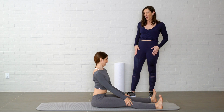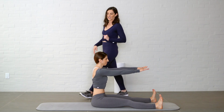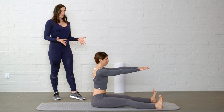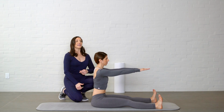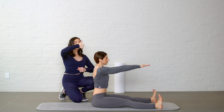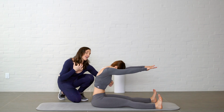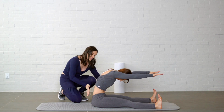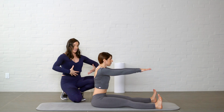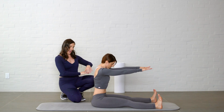Okay, spine stretch. Arms are gonna reach straight forward for this variation today. So you're gonna see her nice, beautiful straight spine. Her legs are extended, her feet are flexed. She's going to inhale to lift up, inflate the lungs. Exhale, she gets rid of every ounce of air as she spine stretches forward. Beautiful. Inhale, she lifts the spine, lifting, inflating the lungs laterally. Exhale, every ounce of air.